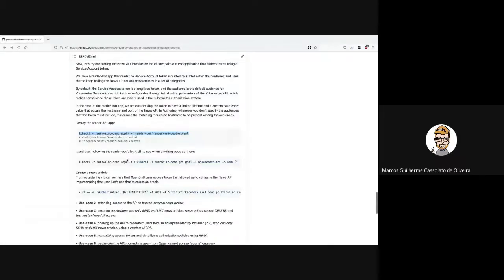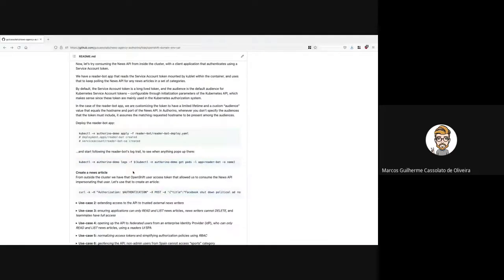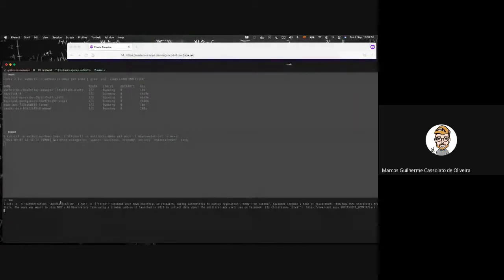Now we can try to create a news article here. So let's use again, oh no, sorry, this one, right? Yes. So here, the authentication token is the one from the teammate. Teammates can create news articles. So we'll be issuing a POST request to /text. We'll be creating a news article in the tech category with this title and this body. So this is the payload, okay?